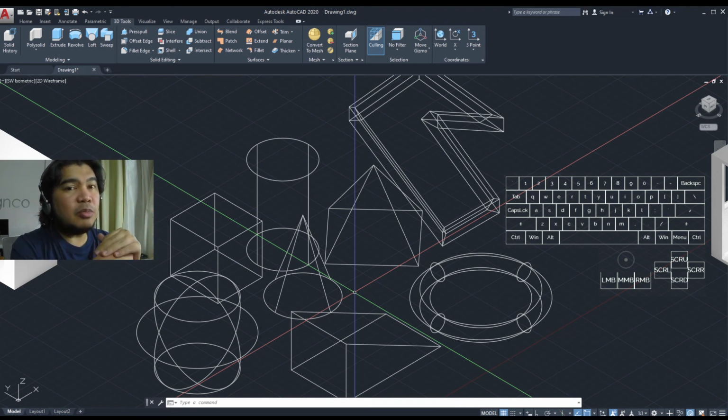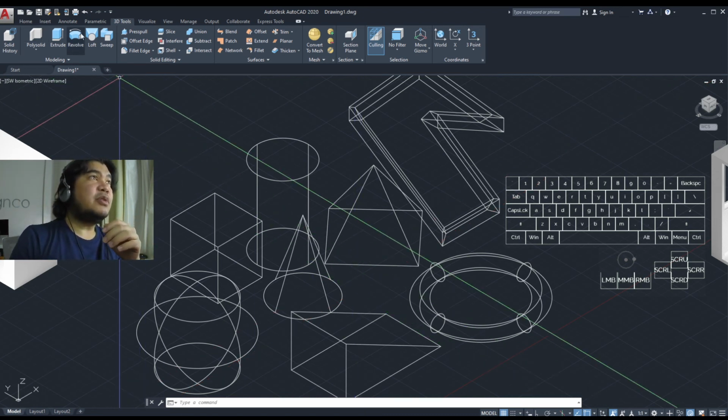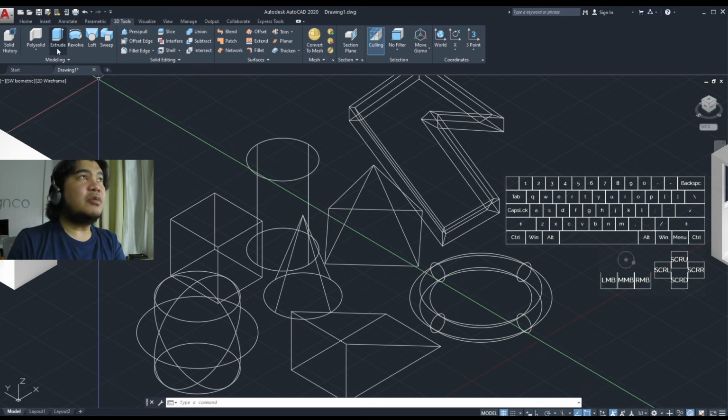many other or multiple commands like extrude, like these ones to the right of the primitive, which are extrude, revolve, loft, and sweep. So basically, these use shapes that you pre-create.